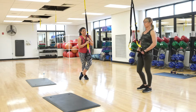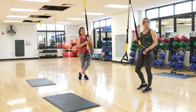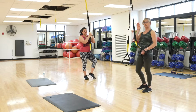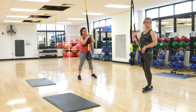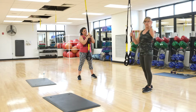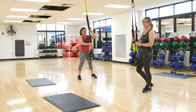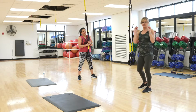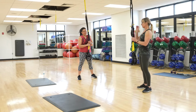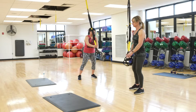So your TRX straps at home do come with a door mount, and that door needs to open away from you. So if you're on the inside, that door would have to open the opposite direction. Again, I'm just talking about safety and security, you guys. People that know me know I'm all about form and being safe. Have fun, but just be careful, okay? With that said, we're gonna go right into bicep curls.